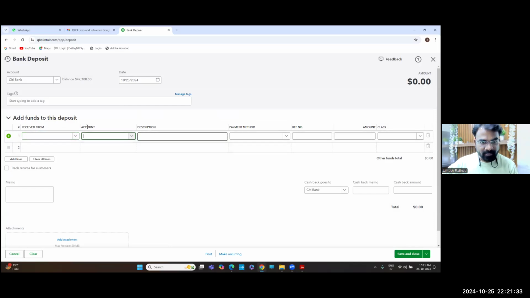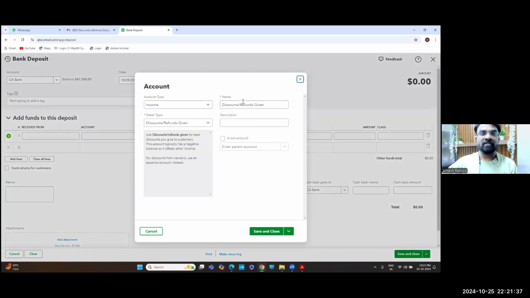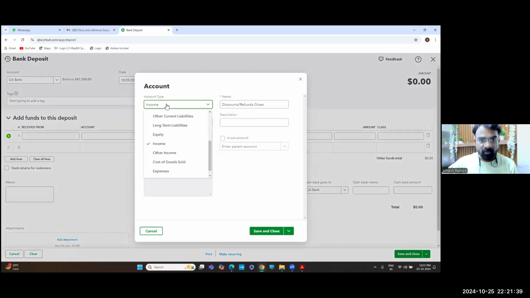This is the account, and this is more related to the balance sheet. We have to do it properly. Here you can see loans and everything, under your liability, other current liabilities.